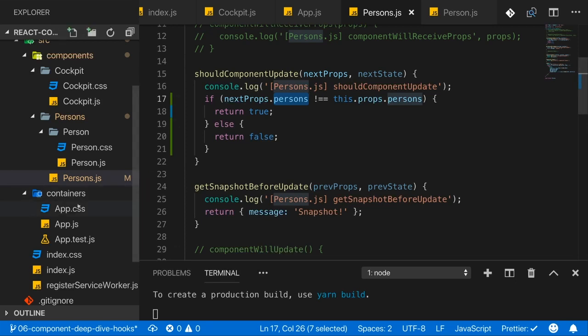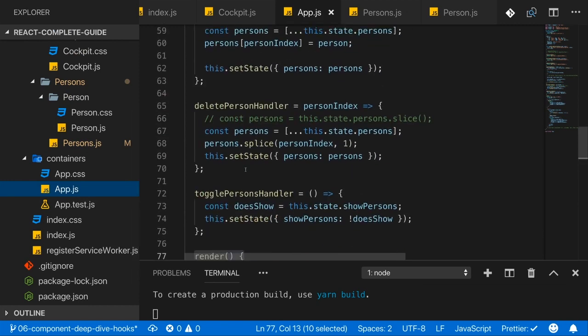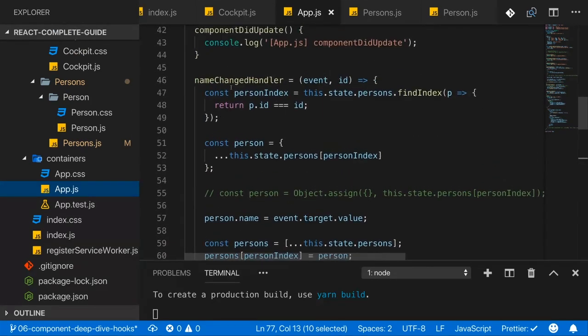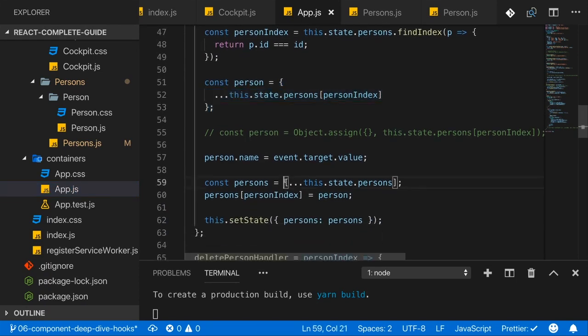And the only reason why it does run here is because in app.js, when I do update my persons, like here with nameChangedHandler, I do actually create a copy of the person I want to change, and then I create a copy of that persons array, and hence I create a new person object and a new array object. And that occupies a new place in memory and gets a new pointer.